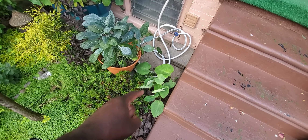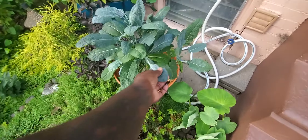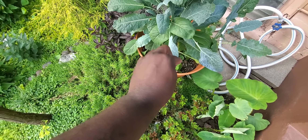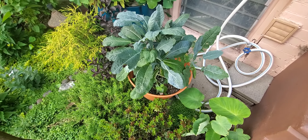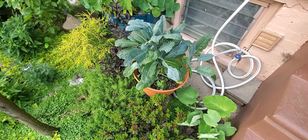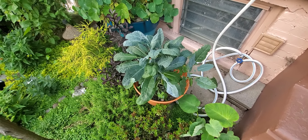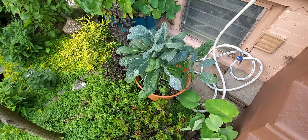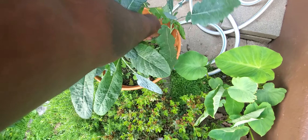Colocasia — elephant ears look good. Dinosaur kale looks good. There's a couple of holes in the leaves but not very many. I think I'm going to let this patch go to seed and save the seed. I have some in the back that I've been eating but I'm just growing these purely for the season. If you've never seen kale blossoms you've missed out because they're quite amazing — pretty little yellow flowers.